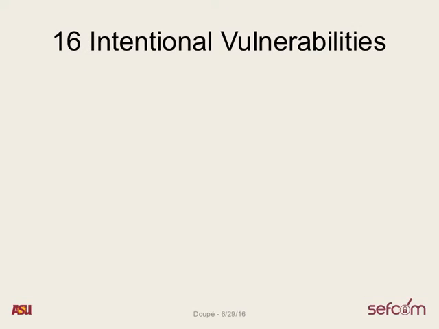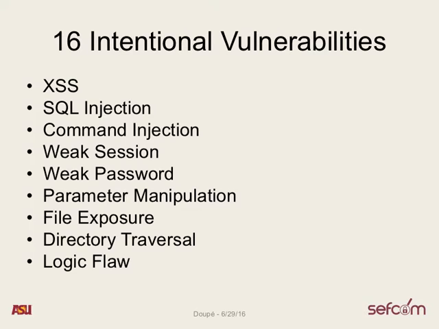Okay, so we put 16 intentional vulnerabilities in here. Some normal ones, cross-site scripting, SQL injection, all the way to command injection, all types of vulnerabilities. We had a logical flaw in the application where you could submit a coupon multiple times to drive the price down to 0. Somebody who's a fast counter can see that this is probably not 16. Is that correct? You gotta get there before the audience. That's always the trick about presenting, especially in class.